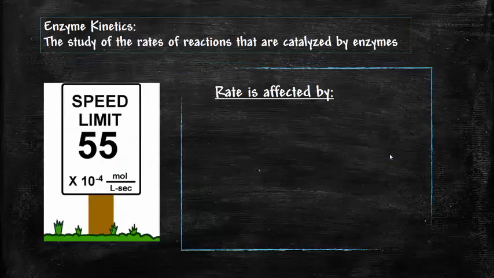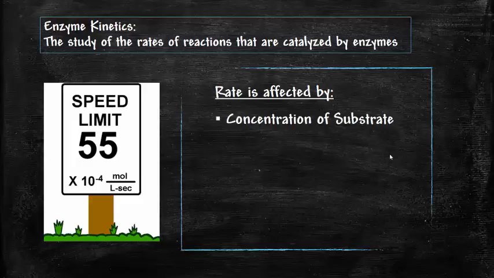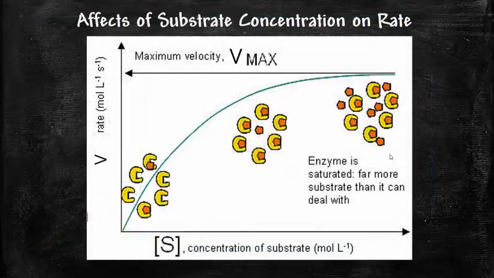So we have studied kinetics in this class before, and we all know that kinetics is the study of the rates of chemical reactions. Therefore, enzyme kinetics is the study of the rate of reactions that are catalyzed by enzymes. The rate at which an enzyme works is influenced by several factors, such as substrate concentration, temperature, pH, and the presence of inhibitors. The substrate concentration factor can be explained in terms of collision theory, which we also talked about earlier in this class. The more substrate molecules available, the quicker the enzyme molecules will collide with each other and bind.